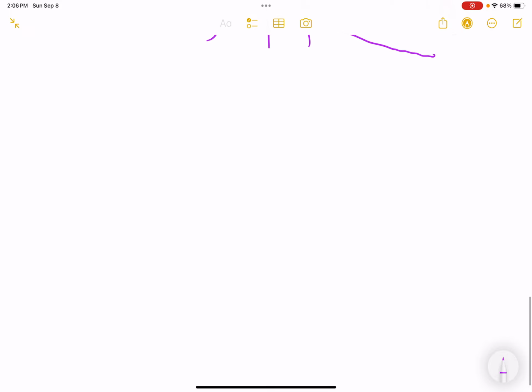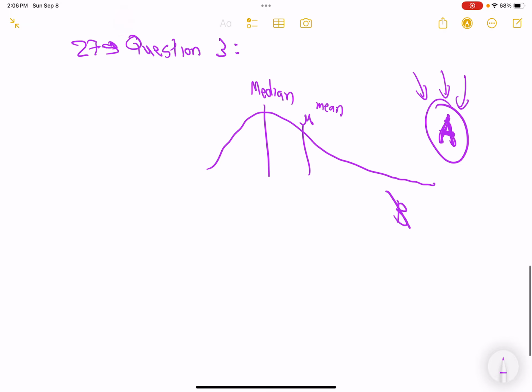Our other options: B, the median is always the preferred statistic. That's not right. B is absolutely wrong. We use the mean for plenty of things, right? C, the mean will be less than the median when the data, no, I'm going to stop right there. The mean is going to be greater than the median. So that's just not even true. D, the mean should be used only when data are strongly skewed to the left. We know that can't be true. D is absolutely wrong because we don't want to use the mean when we have skewed data. The mean is for when there is no skew.